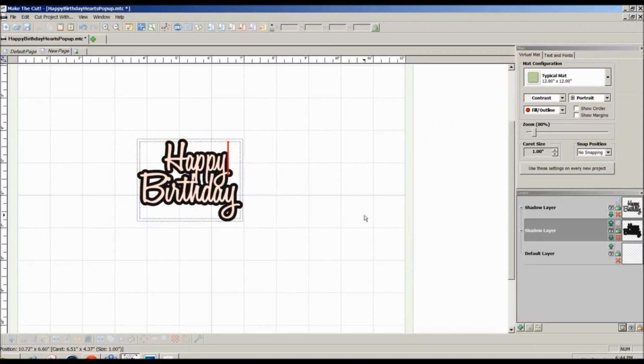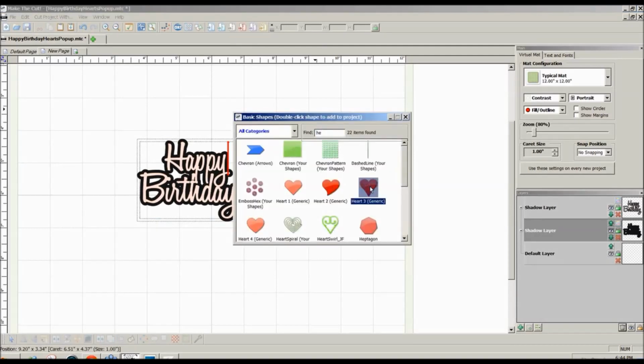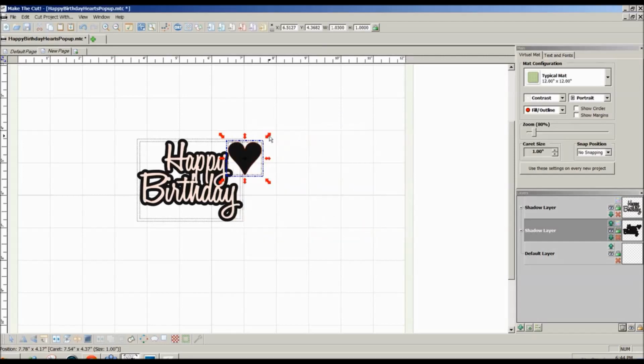Oh, and the other part of the design, I should have done this before, but I can add it now, was that I wanted to add hearts because these little granddaughters like cute things like hearts. So I can resize them. What I want to do is kind of make a little border under here. Right now the tail here might be a problem on a pop-up. So I'm going to fill this empty space here with some hearts, but they're going to be kind of small because I still want to run a shadow around them. So I'm going to leave the main hearts here and take the shadow over.